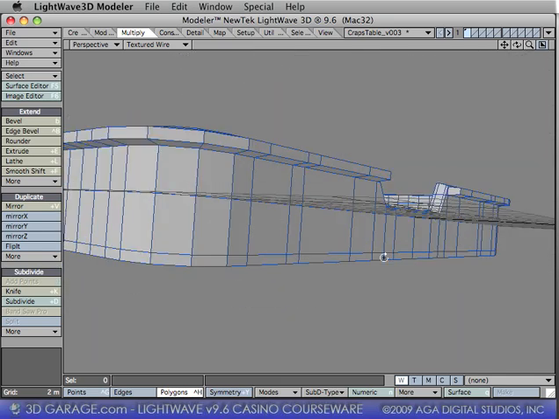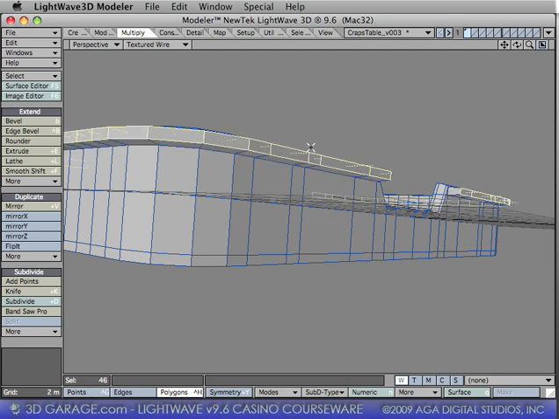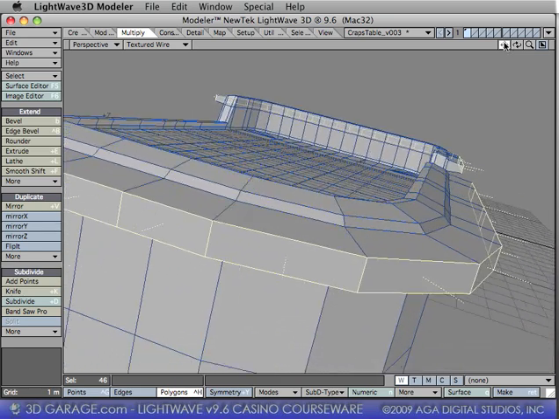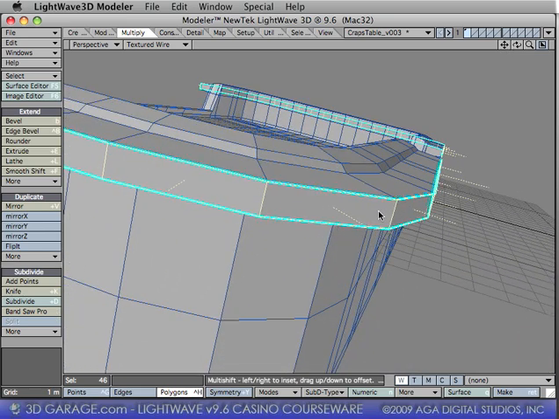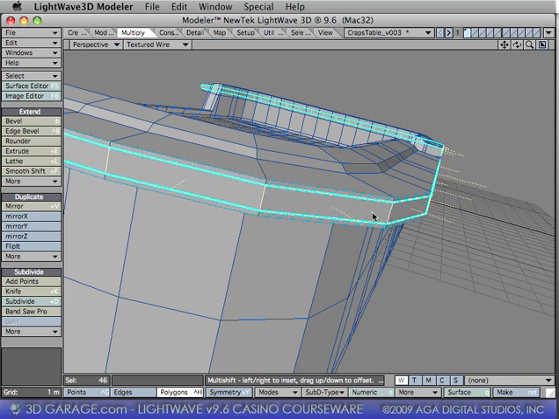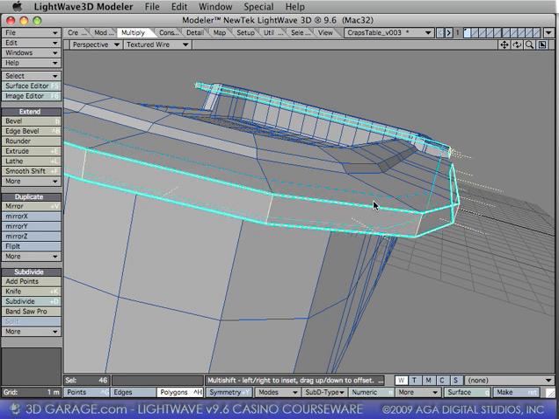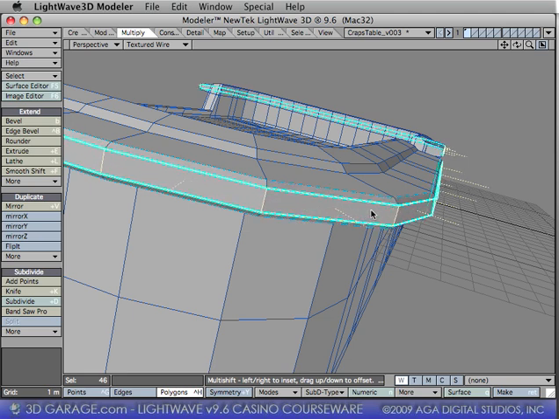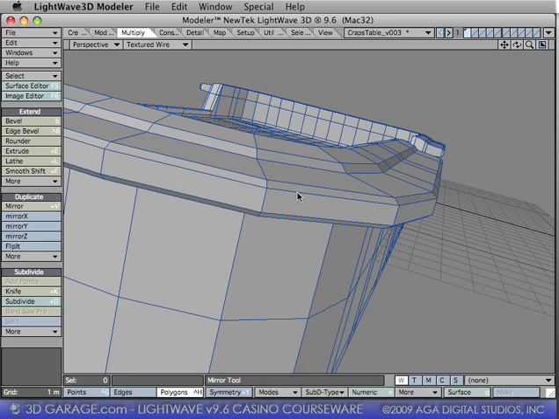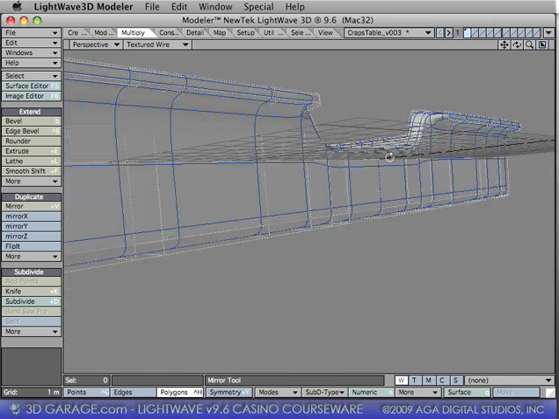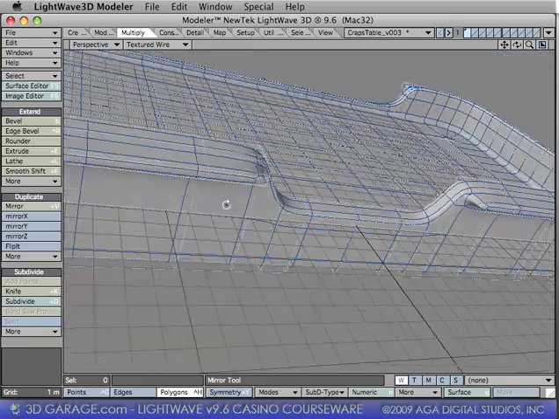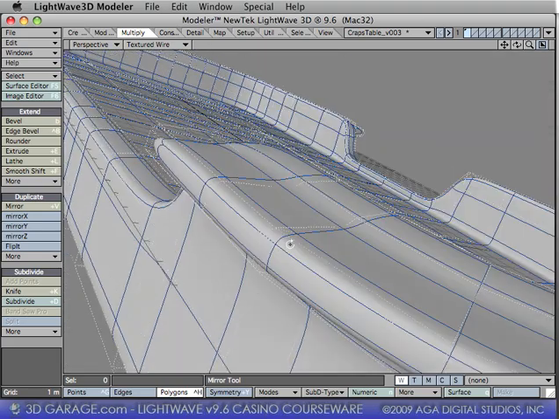Okay. Now I'm going to undo so I can get back to my selection and then redo. Just saves me a little step. Turn on multi-shift again. And this time, and again, my group polygons is still on. I'm just going to move my mouse to the left and then forward. That's forward and back, left and right is my inset. So I'm just going to kind of go about like there. And then when I hit the tab key, that's going to help sharpen that up a bit, which is exactly what I'm looking for. And we can sharpen up that bottom underneath, but now we've got a nice little rubber ledge all the way around, which is good.